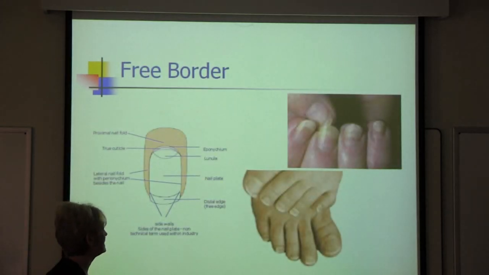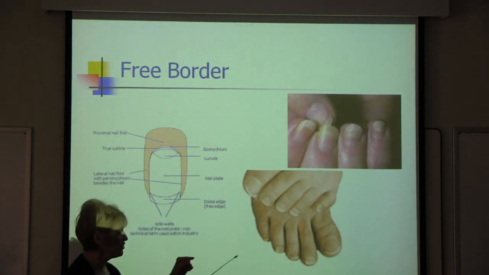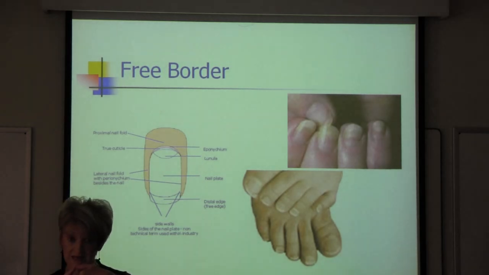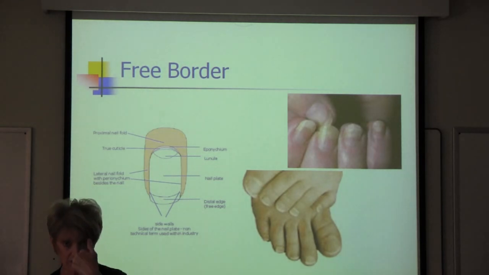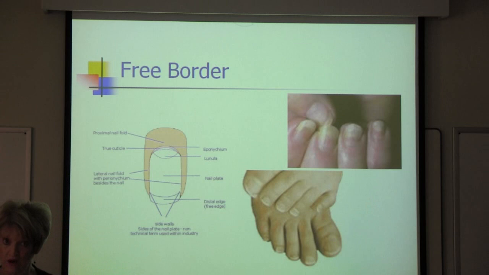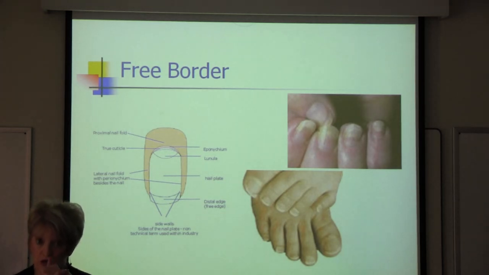Now, the free border, this is an important concept for us. So you know that the nail is locked down until it gets to the end of the toe or the finger, and then it projects past. And there's a section of the nail that separates from the underlying skin. So the distal end of the nail, where it's separate from the underlying skin, that's known as the free nail border. And when we're evaluating a patient and we're looking at their nails and we're determining where we can cut, we're looking at identifying that free nail border.